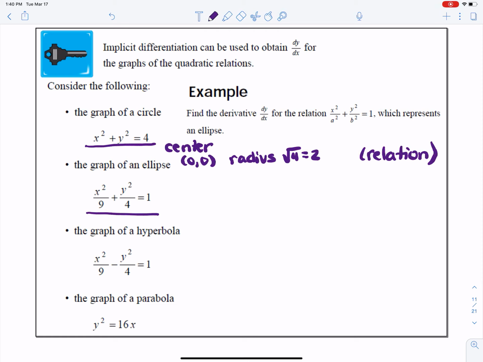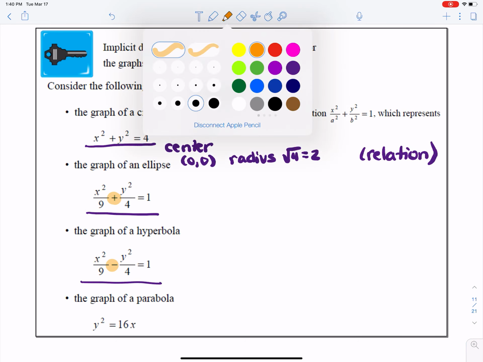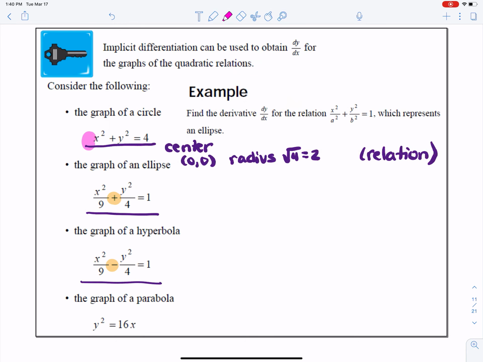You can have examples of ellipses, examples of hyperbolas. You're going to notice hyperbolas look really similar to ellipses, but one is positive between the two terms for the ellipse and the other is negative for the hyperbola. When you get to the equation of a circle, you'll know it's a circle because these two coefficients will be the same. And then we know our equation of a parabola. This one, instead of it being a parabola that opens up and down, this might be the parabola that opens up right or left. Okay?